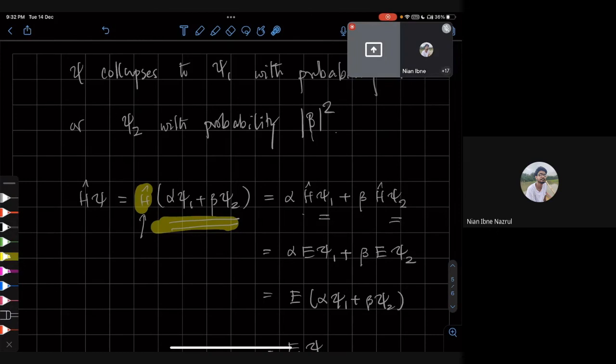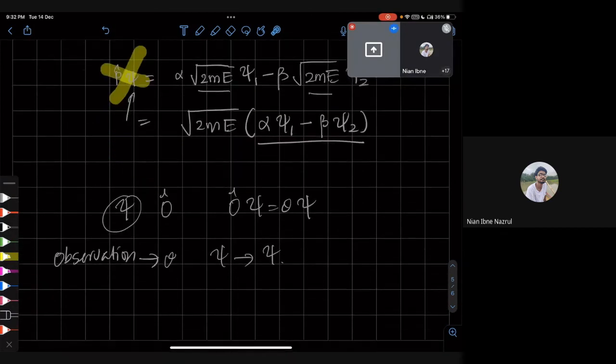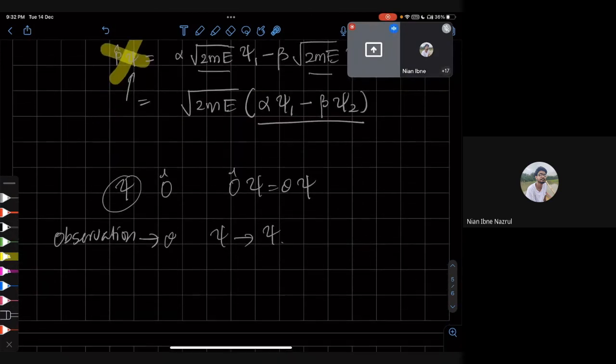Okay? So go back to the postulates of quantum mechanics and see if you can figure this out, if you can make this more clear. Any questions? This is a very, very important but subtle fact.